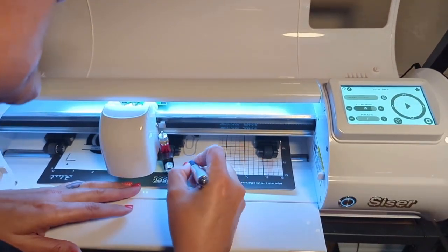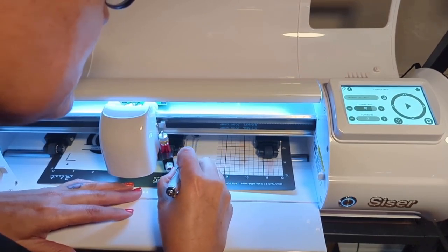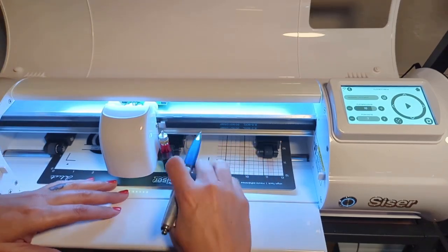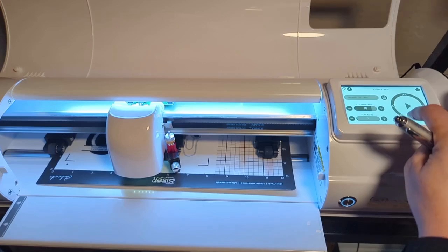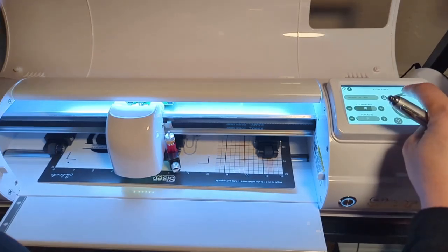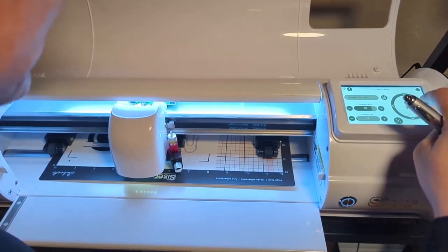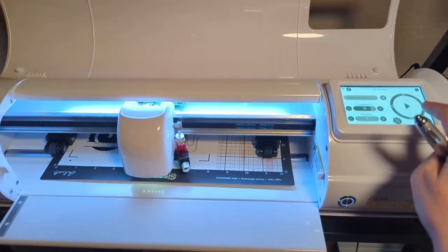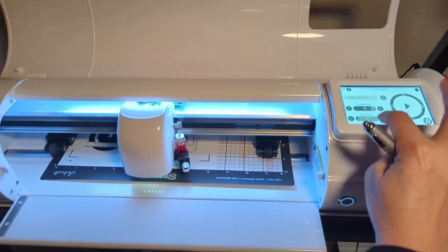Okay, so I see that it made it through the first layer, but it didn't make it through the second layer. So I'm going to just push that down a little bit. I'm going to come back over. Oops, and I want to move it down a little bit more. I can actually move it quite a bit more. There we go. My cut speed is okay, but my force needs to be quite a bit more. So let's bring the force up probably to twice as much as what it was before.